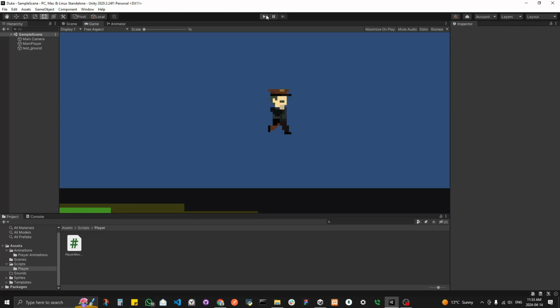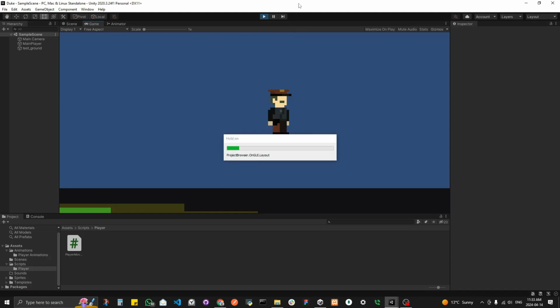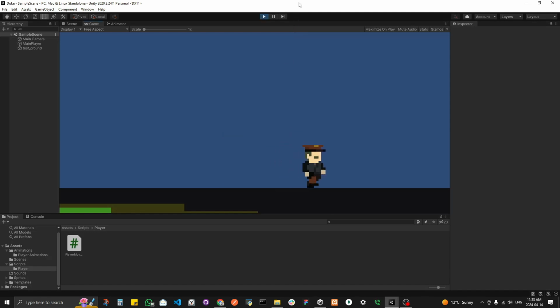In this video we are going to look at the issues that we are going to face while we are running the game object. So let's go and run the game. As you can see, the animations are executing and our game object is moving. There are two issues that we are facing here. The first one is the player is sliding. Even though I am releasing my arrow keys, it keeps on sliding. So we have to fix that issue.